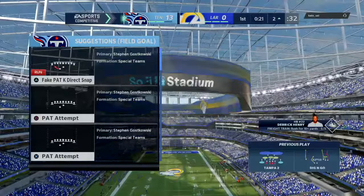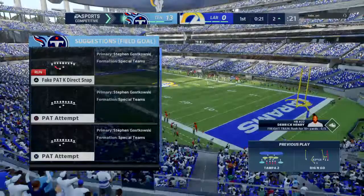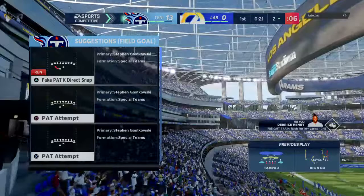Early on, they have all facets of the game working in tandem. Yeah, you get the defensive touchdown early to give you the first score, and then your offense piggybacks on top of that and gets their own. And any coach we've ever talked to, and we've had that conversation prior to the game, they always say, if we can score on defense or special teams, that gives us like a 95% chance of winning the game. I don't know if that number's correct, but it certainly does tend to play out that way, doesn't it? It does. The point after try for Gostkowski.